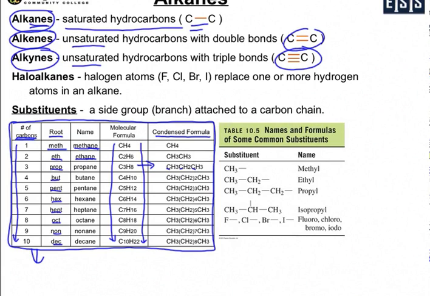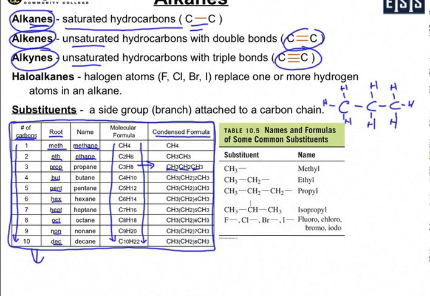And simply if I look over here, propane is 3 carbons. Because each carbon can have 4 bonds, this one here ends up with 3 hydrogens on it. The one in the middle already has 2 bonds to the carbons, so there's only room for 2 more hydrogens. And then the end carbon again can fit 3. So that's why it's CH3, CH2, CH3 as a way to do a condensed formula.